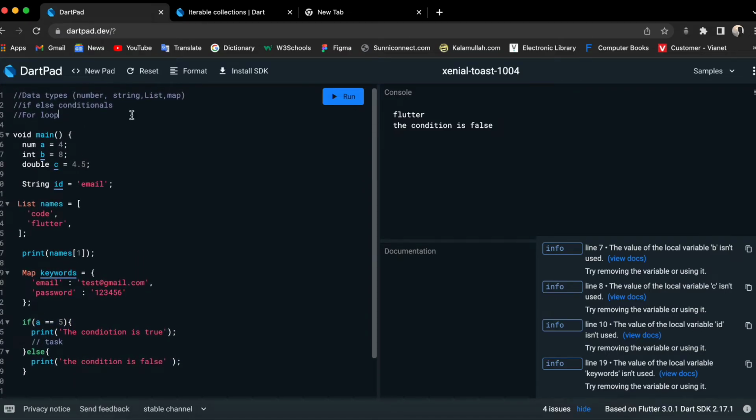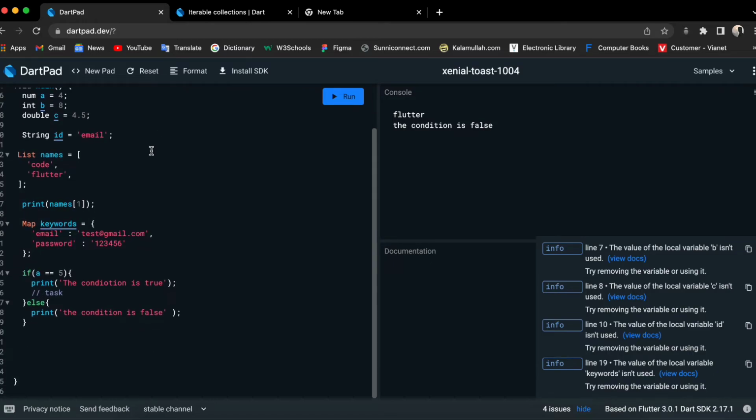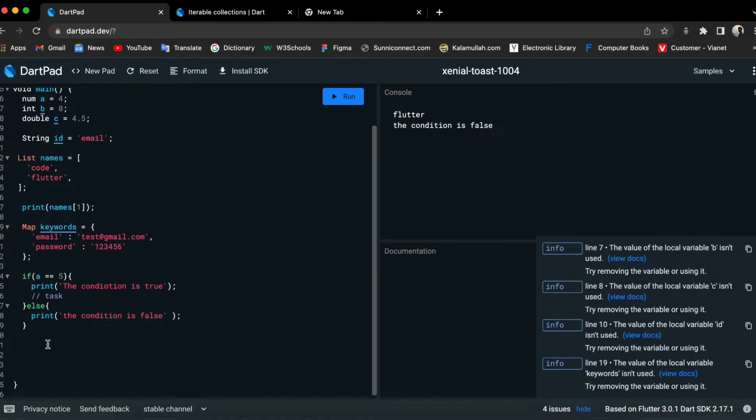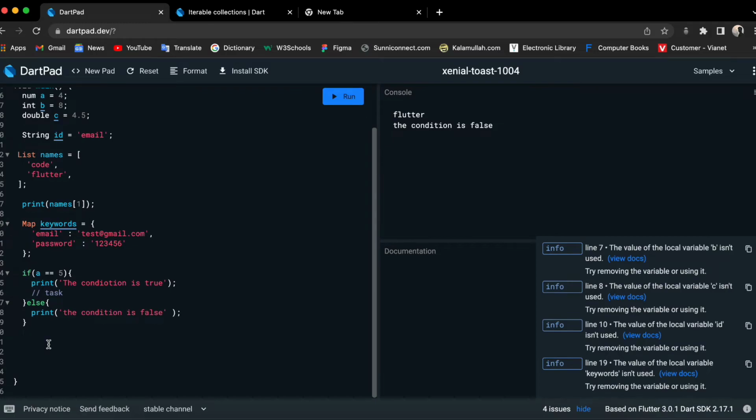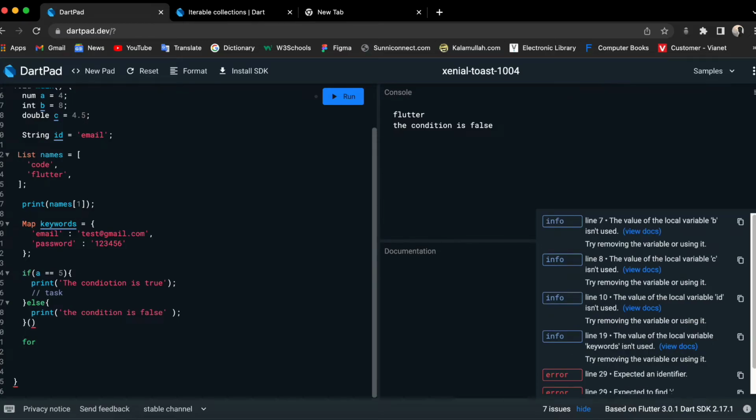Now we will go toward the for loop, and if you have any doubt, this will be cleared during the course. So let's move toward the for loop. In order to use the loop, we just need to write like this: for. Let me tell you one thing, there are two types of for loops in Dart.